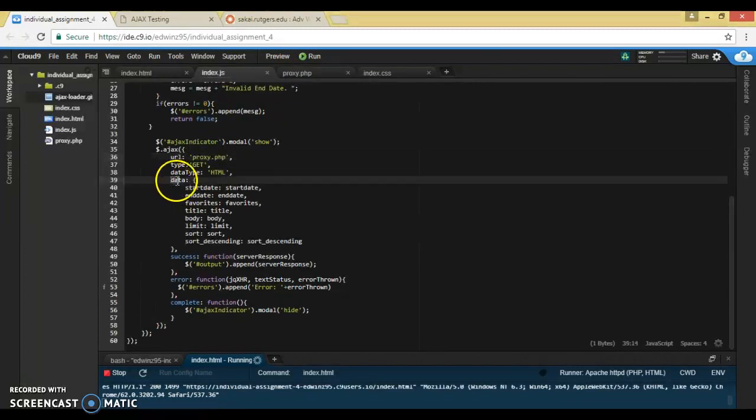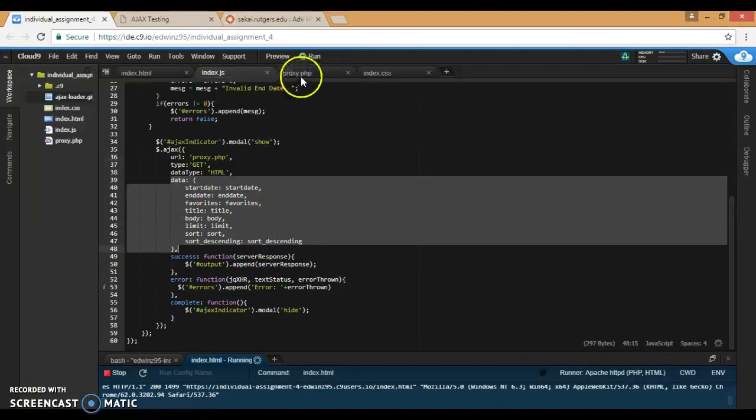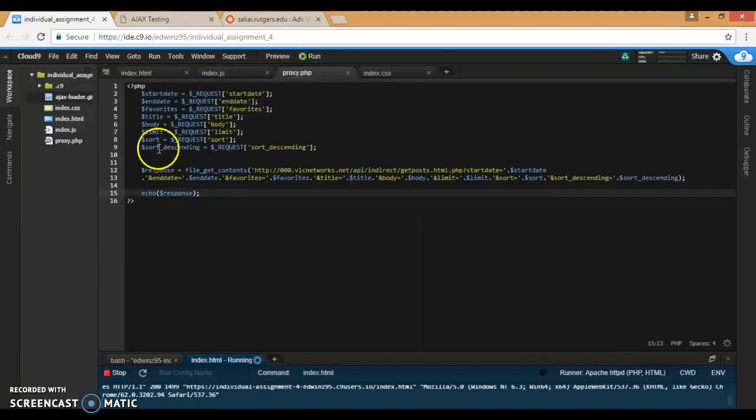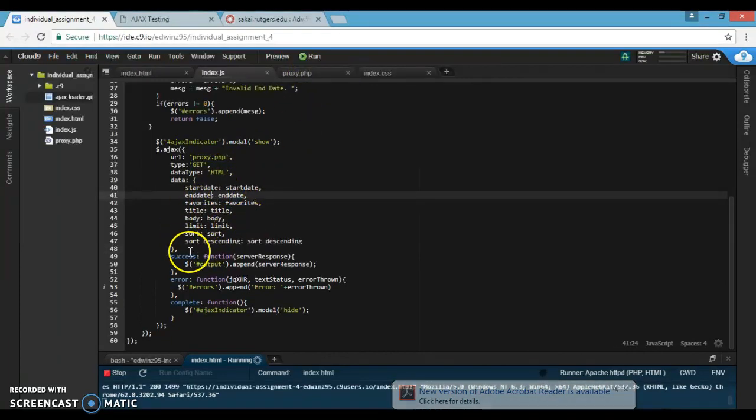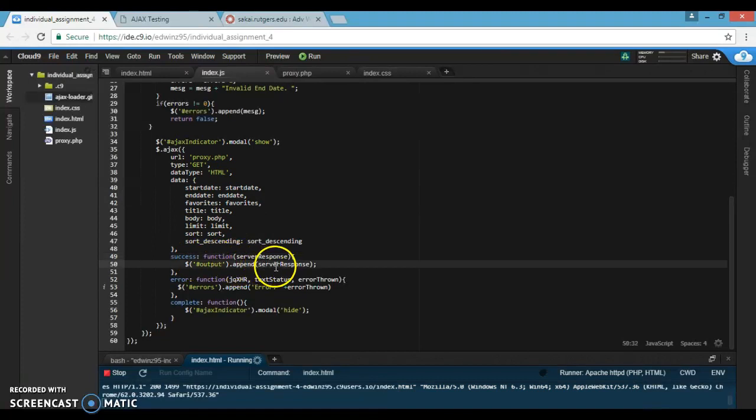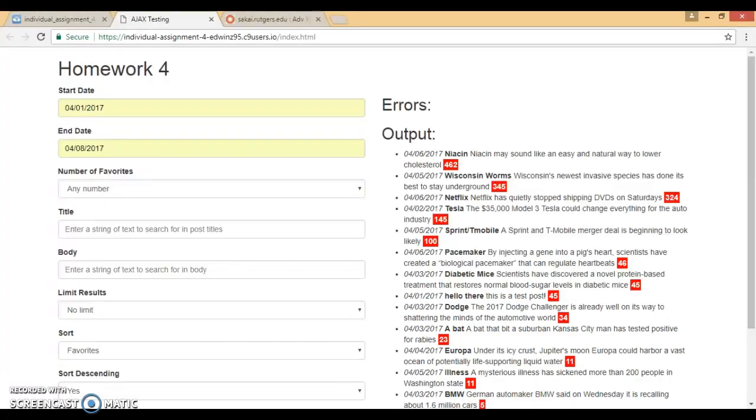Then you put the information into the data, and it receives the information here through the request. If the proxy runs successfully and there's no error in this part of the data, it's successful. It appends the server response, which is the content, into the output, which you see here.